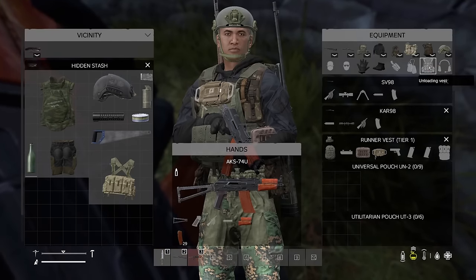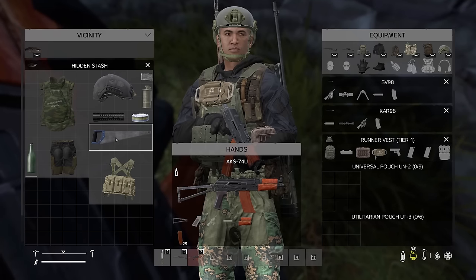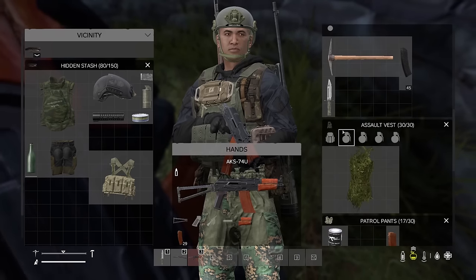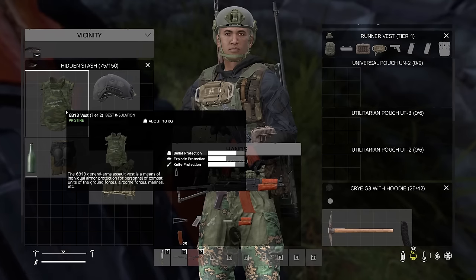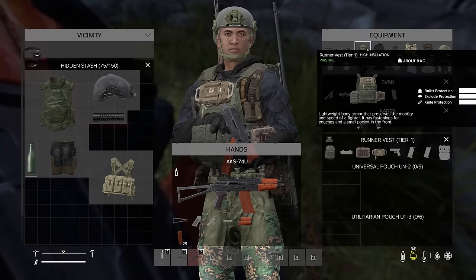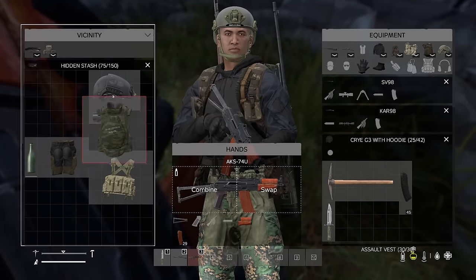Unload vest. I can put an unload vest there. Yes, we need that. Tier 2 vest. That's a tier 1, but that's got all the storage.